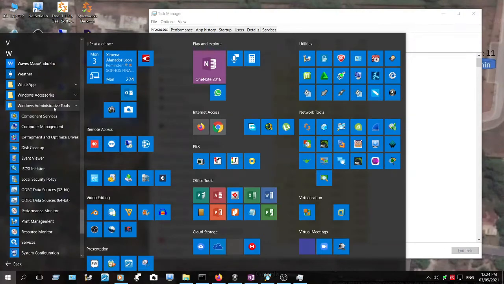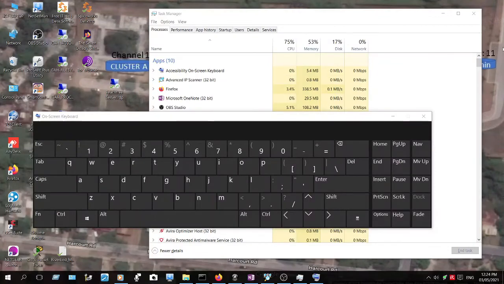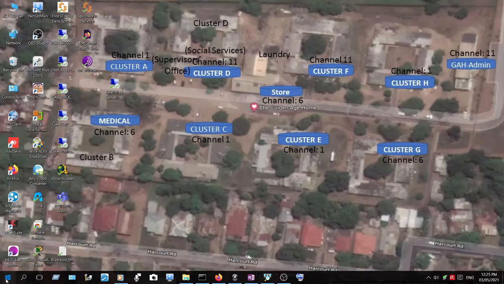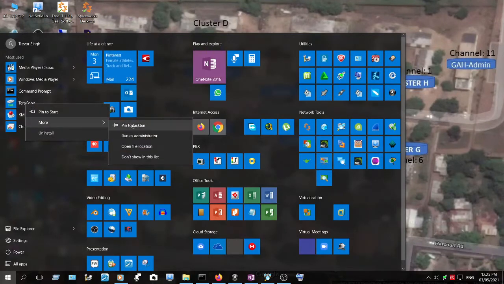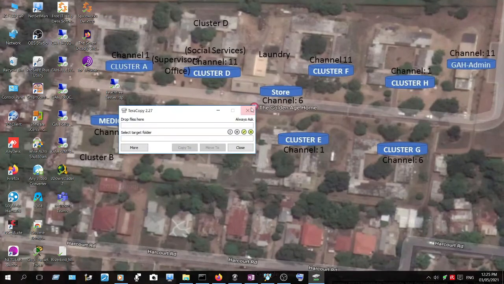And there's something I had missed in a previous video. I think I'll just do it here so I don't have to make another video. But in the start menu video, there's something that you could have done, which is pin to taskbar. You right click something that's already opened and say pin to taskbar. It could also be on your start menu. Like for instance, this I could right click and say more and go pin to taskbar, and it will be pinned there, and I can just click on it and it opens it.